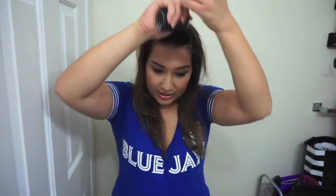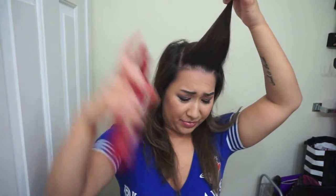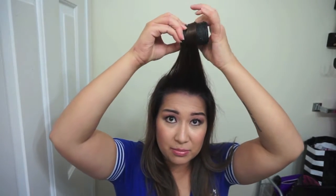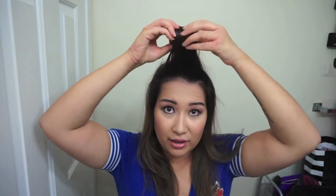But I do have some medium layers, so I'm just going to show you an example of how I would do it. If you want a little bit of height, I would do this when the hair is kind of damp. I'm going to put that down for you. Spray with heat protectant. Roll this in, so make sure it's at the very tip of the hair, rolling it in, and it should stay. Just like that. Put this wherever you want a little bit of height.